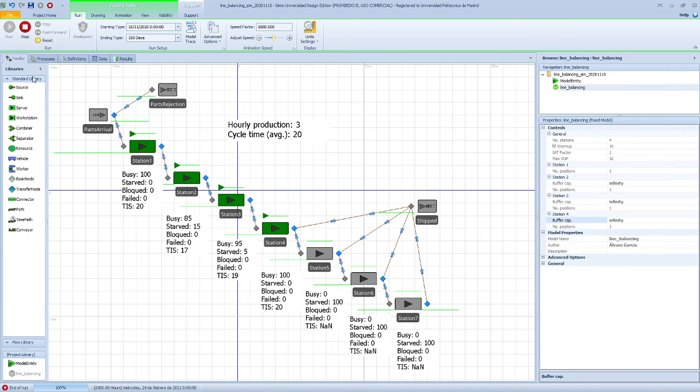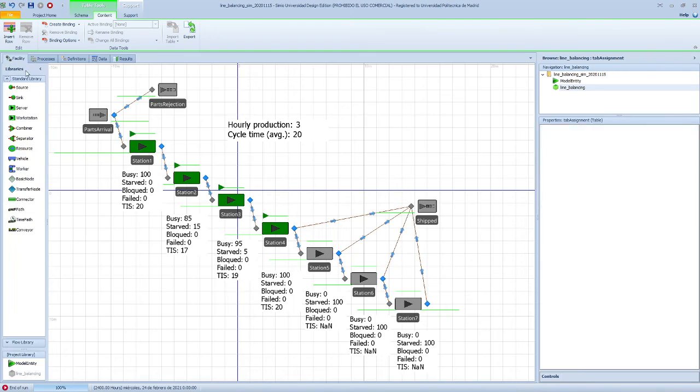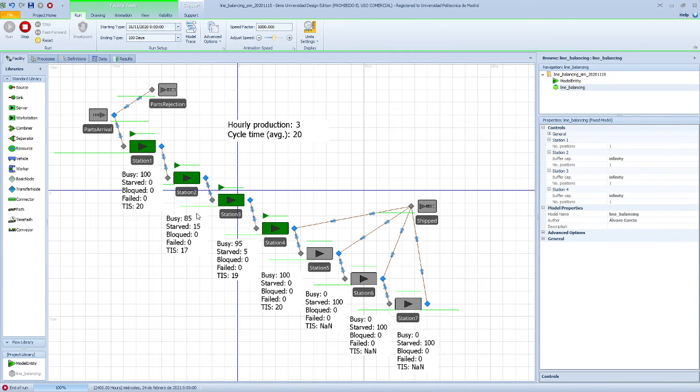So if you leave this variability set to 0, and you change the assignment of tasks to different stations, and you run the model, what you will get is information you might already know beforehand. And that is why the optimization model didn't provide you with solutions different from the one you have, because that was the best if you assumed 0 variability.